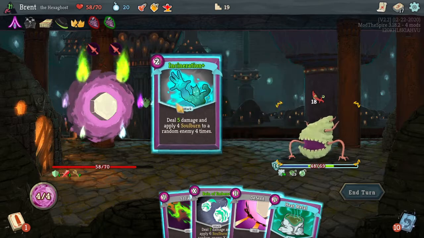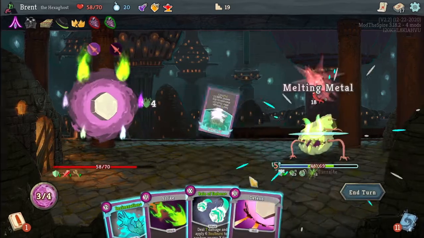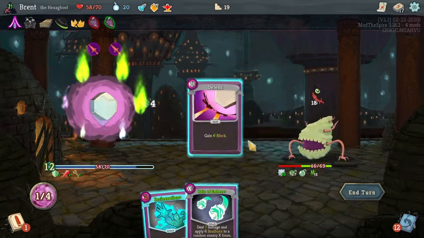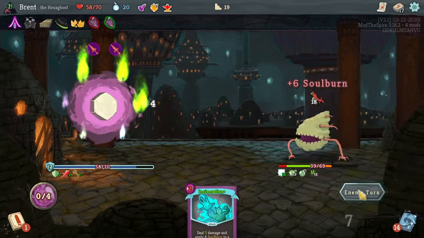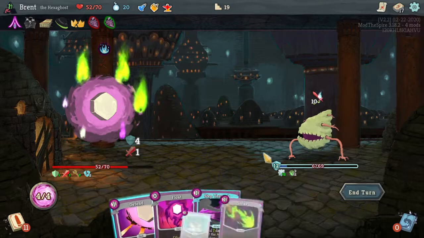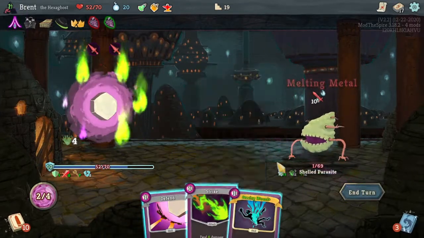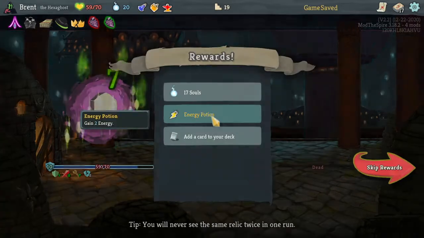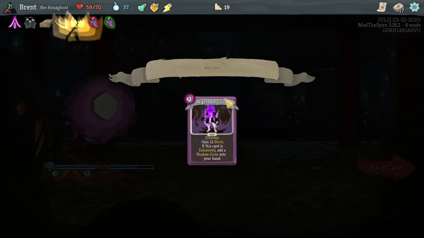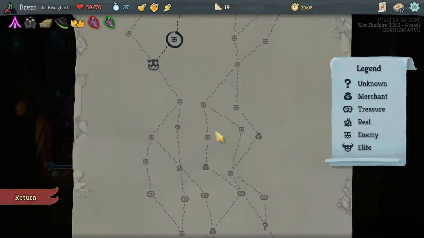Alright. Trying to think what I want to do. Heat metal, strike, defend, rain of embers. Down to six. Take six more here. We are getting hit pretty hard. Seven, heat metal, float, searing wound, you're dead. Energy potion, I think, is better than Blessing of the Forest for this. Nightmare guys. It's for an ethereal deck, which we are not playing currently.